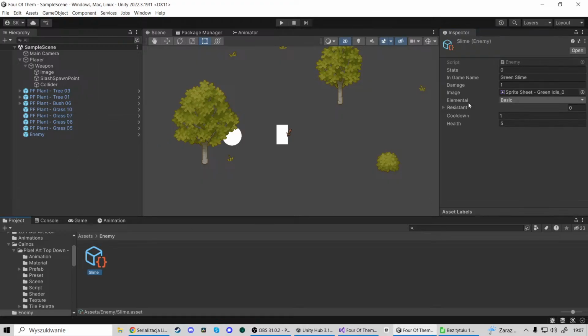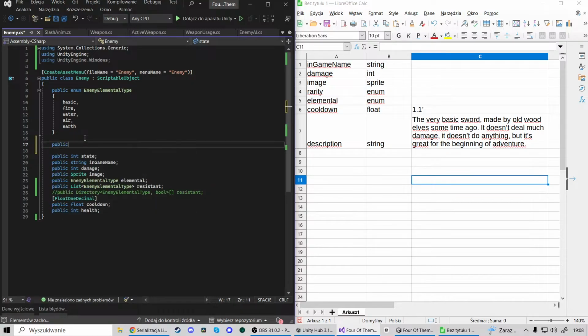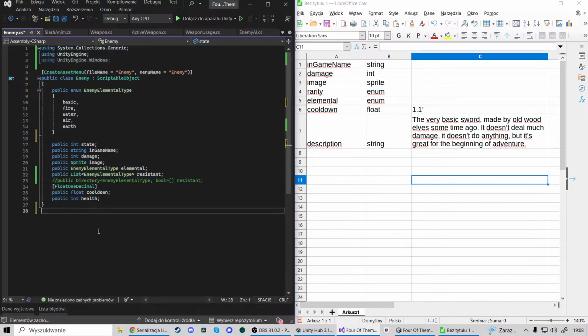Slime or list. But we want to check, so we're going to make another public one. Not there, maybe there, it will work, I hope so.